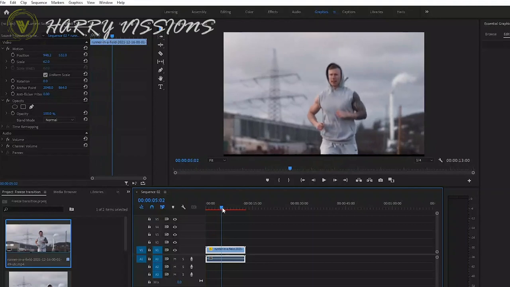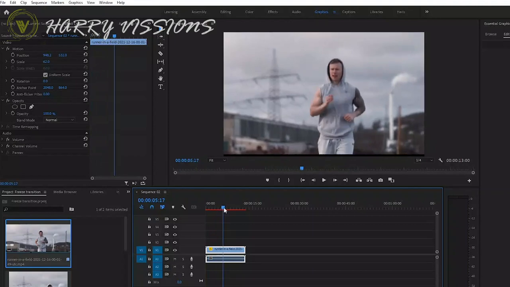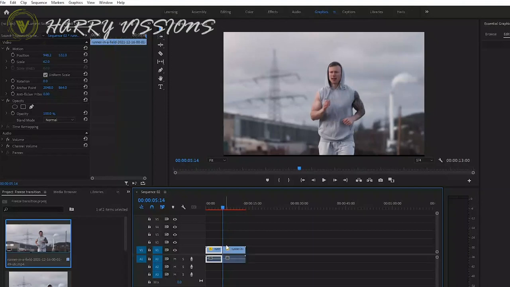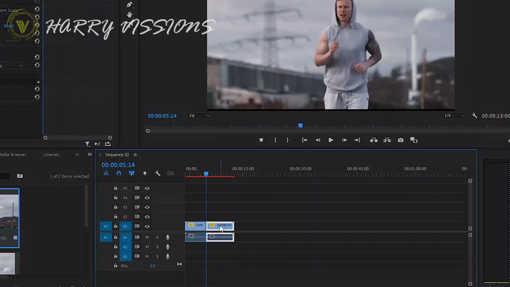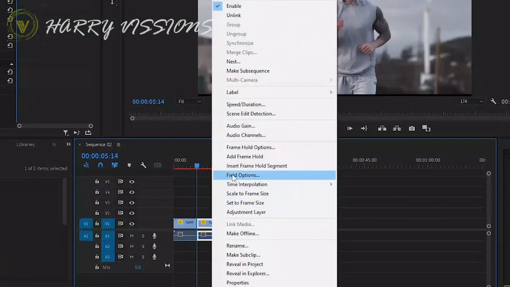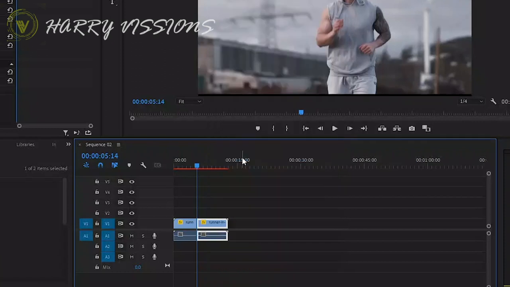Inside Premiere, I've already got the clip on the timeline that we're going to use for this tutorial. First, I'm going to scrub through the timeline and find the point that we want to freeze. I think that this one will do. Now we can cut the track at this point. Right-click on the cutoff part and then select Add Frame Hold. This option will freeze the rest of the video at the current frame.